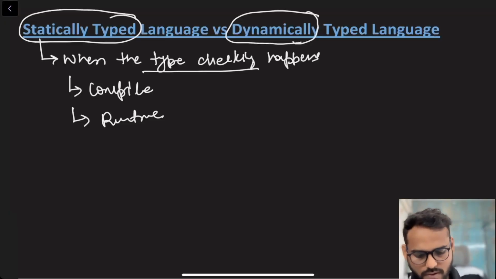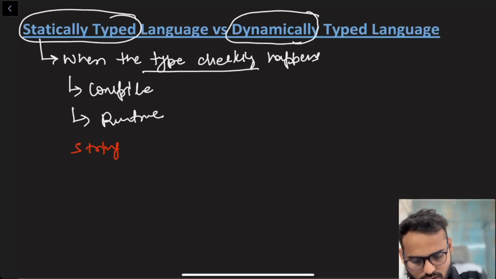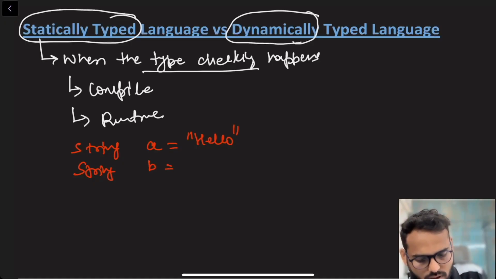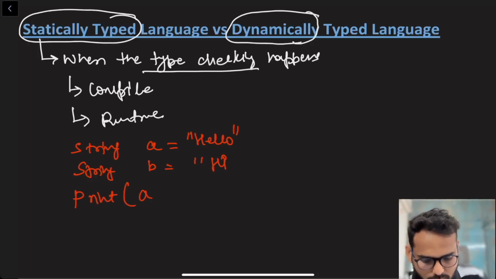For example, if we have, let us say, string A is equal to hello, string B is equal to hi, and we have one more statement as print A minus B. So how will type checking work here?